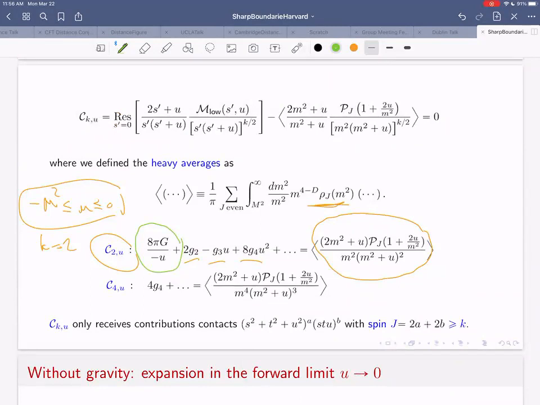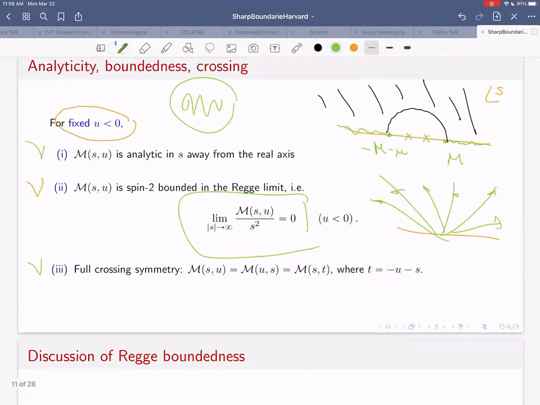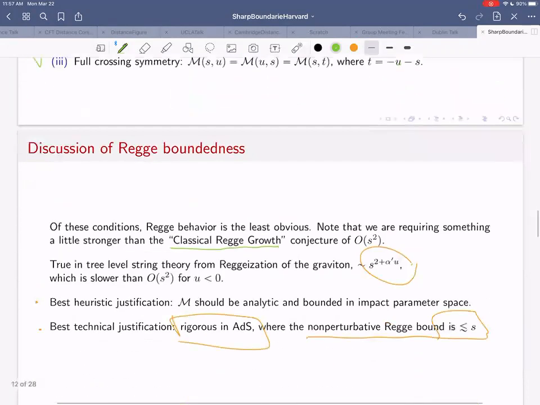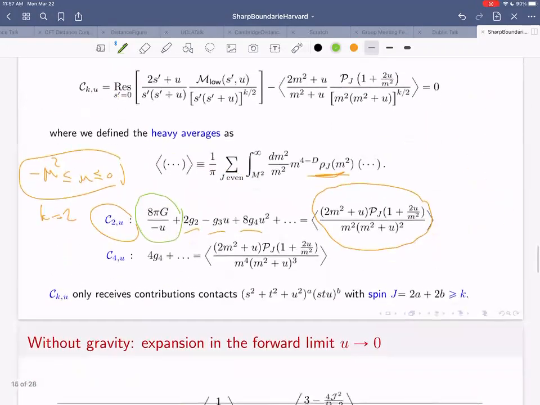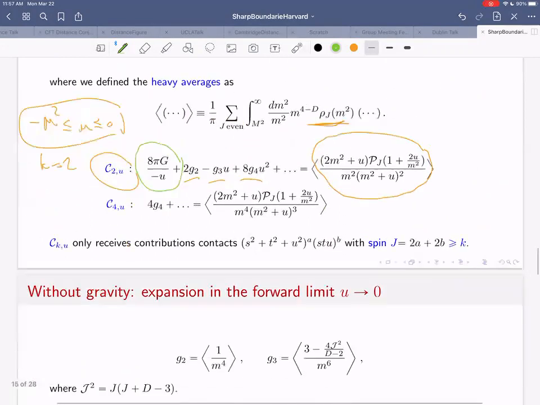Now you could say, well, why don't you subtract it out? After all, it's just the graviton exchange. So who can forbid you from taking this curly m, subtract the graviton exchange, and derive a dispersion relation for it? Well, what prevents me is precisely the assumption that I'm making that the amplitude should go faster than s squared for large s. The graviton propagator goes precisely like s squared. So if I were to subtract the graviton exchange from curly m, then I would not be able to derive a dispersion relation. And this is the obstacle that has prevented people from making progress. It's a technical thing, but that's the main point of our recent paper.